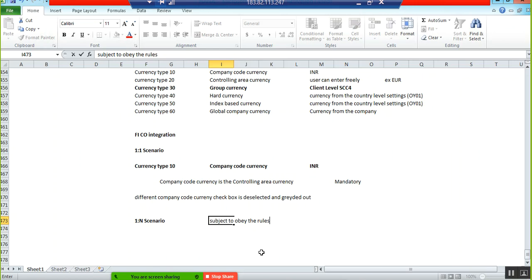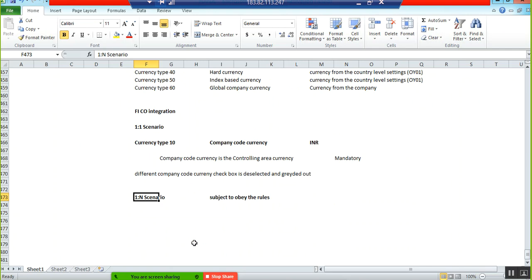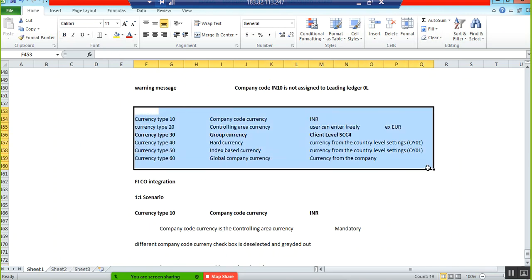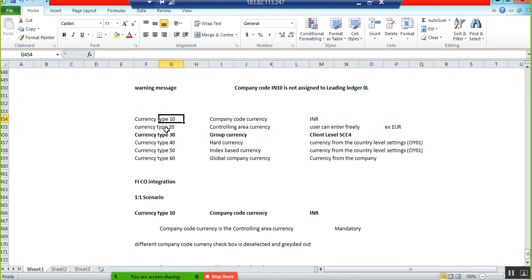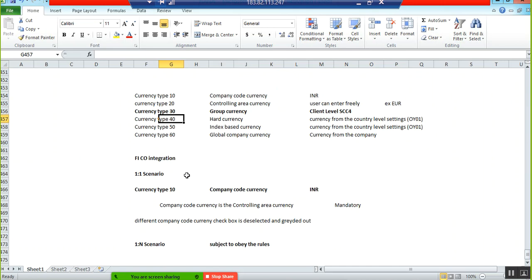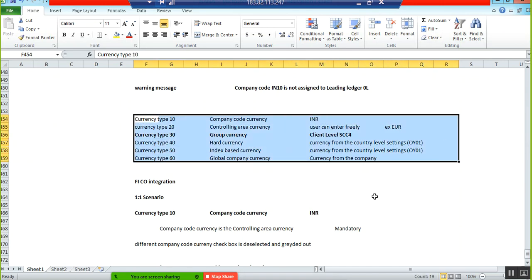You have to fulfill the rules. If those rules are okay, then only you can use that particular currency in your controlling area. For example, in the 1:n scenario I have the option to choose any one of the currencies. Now we choose 30. Can I choose 10 or 20? Can I choose freely 40 or 50, 60? You have an option, but with respect to certain rules. If those rules are okay, then you can use that currency type.